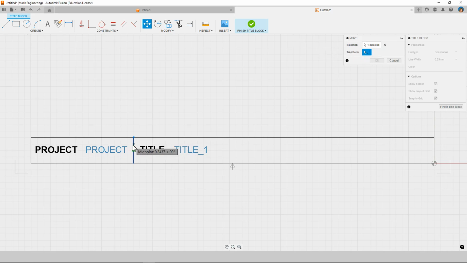This one sometimes gives me a little bit of a problem, so do the best you can with it. You might need to redo it a couple times. Click, and you can see it's doing it already to me. You can see it's making an extra line in there. We don't want that. So I'm going to get out of that, try again, click, and it's not going to do it there. Oh, that's right. So I'm going to do that, and it's doing it again. For some reason, this line has a tendency to be a real pain.